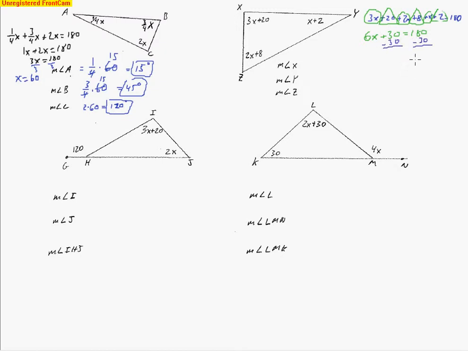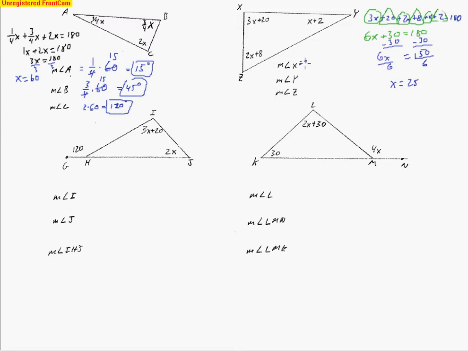And that leaves us with 60, or actually, I'm sorry, 100 and, let's fix that real quick. So we do the subtraction, leaves us with 150 equals 6x. Divide by 6, and x is going to end up equaling 25. So now we're ready to go ahead and solve for the angles. So we can find angle x here by substituting 25 in for x right in that spot.